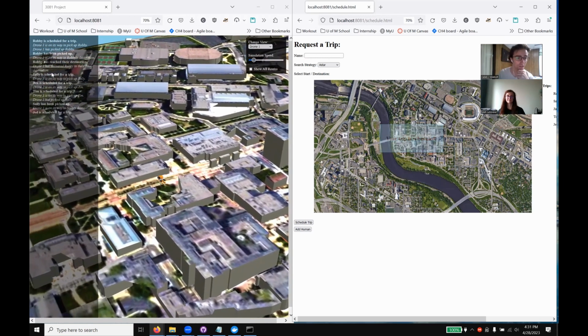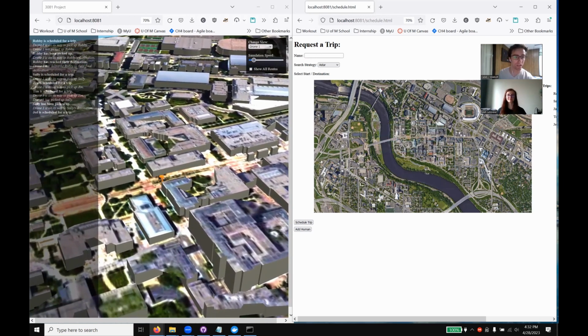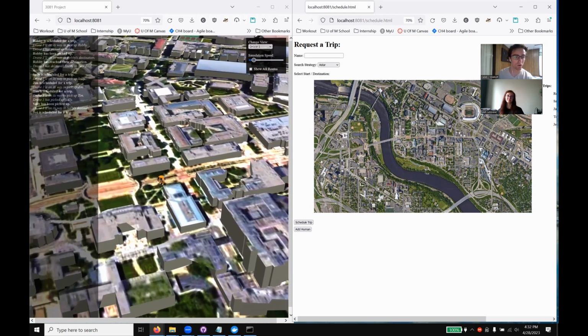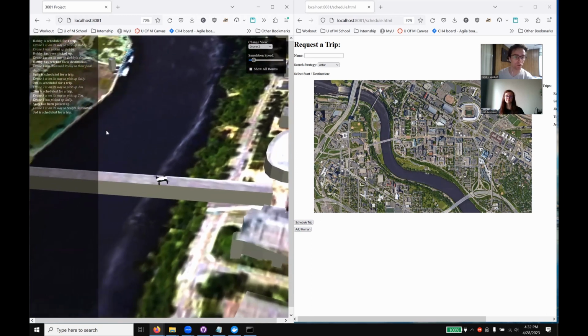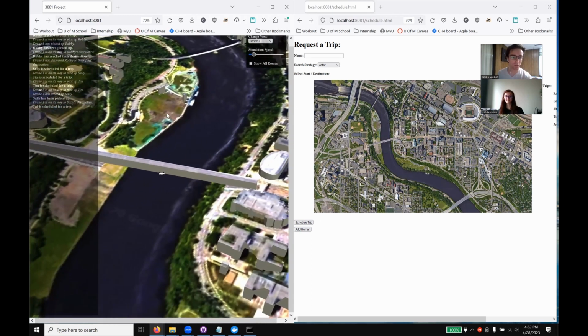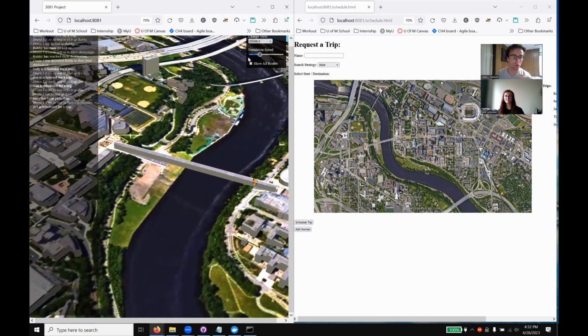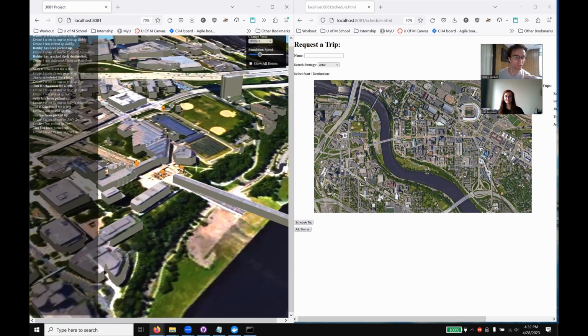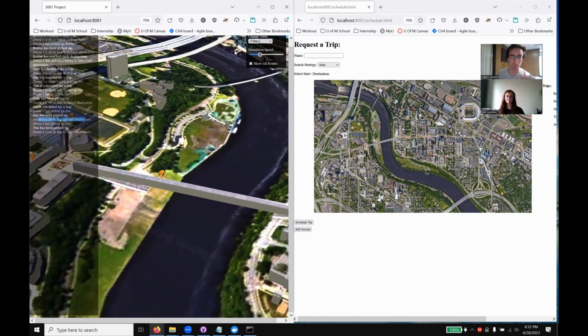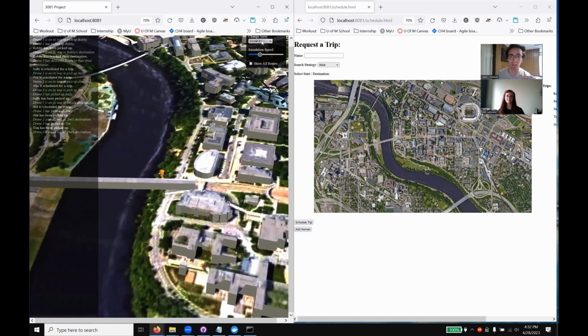So we will notice that when we schedule the trip, individual people are being scheduled, and then each drone is fulfilling the orders as fast as possible. And so we can actually go around to different ones. As we see drone 2 is on its way to pick up its person, we see that drone 2 has picked up Jim and is going to Jim's destination.